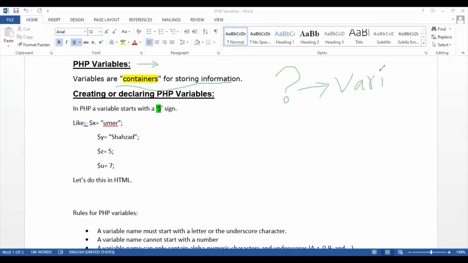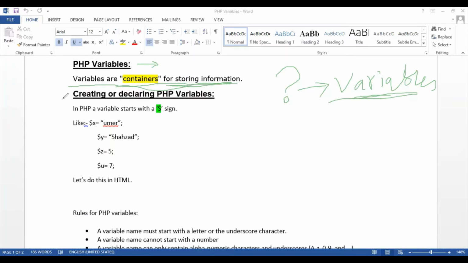Any string, any number which you want to store, you always use the concept of variables. Without variables, you cannot store anything. So variables are containers for storing information.